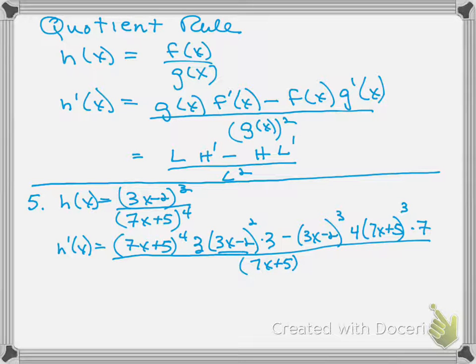And then your denominator is going to be squared. Since it's raised to the fourth already, squaring that raises it to the eighth. Okay, so I'm going to change my color. Now, look at what we have. I see the highest power I have in common of 7x plus 5 is in 3 places. So the rule of 3 lets me do the following.